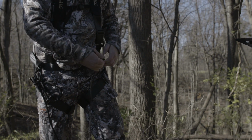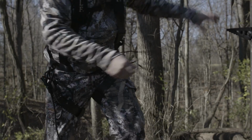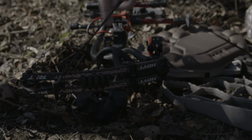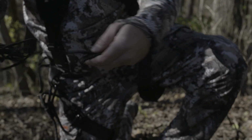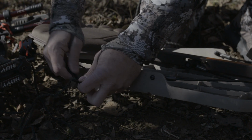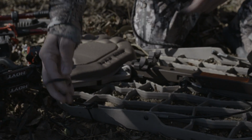I'm going to take a second silent tote. Again, with the T, I'm going to thread through the cam of my bow, which I'm going to leave laying on the ground. The other end is then going to get attached to my tree stand. Now realize while you're hanging this, there's still enough slack in the second strap that your bow's going to be laying on the ground as you're hanging your stand in the tree.